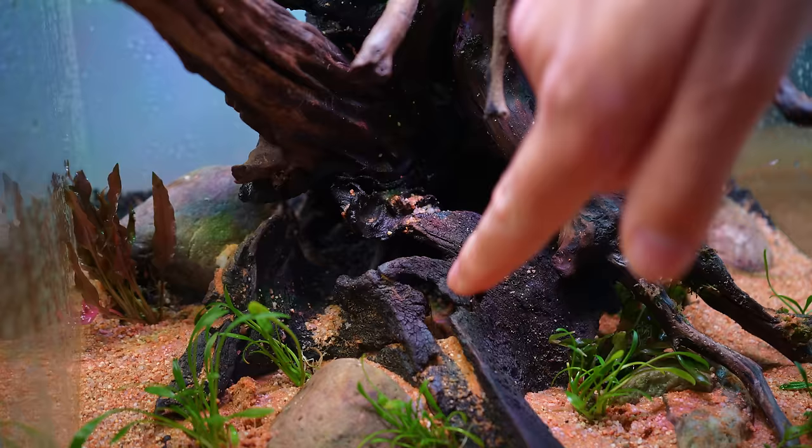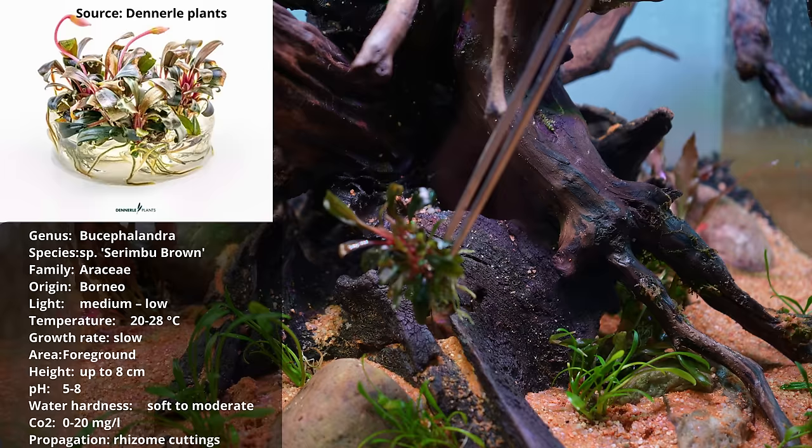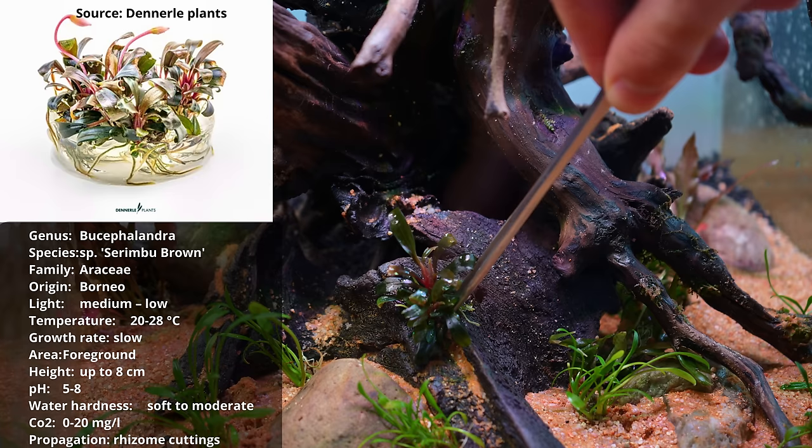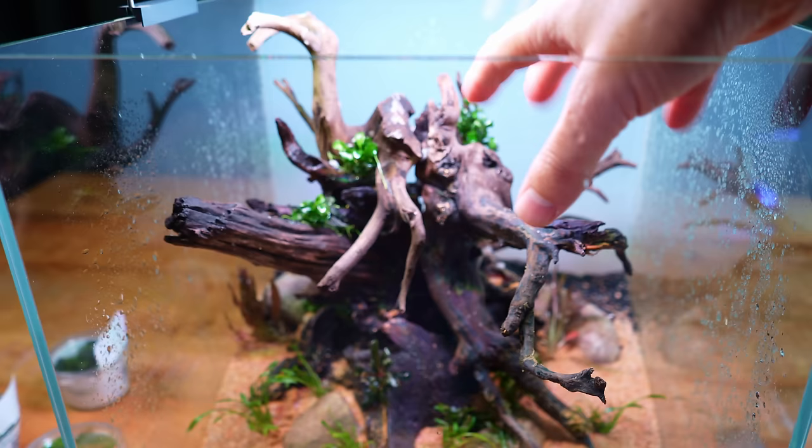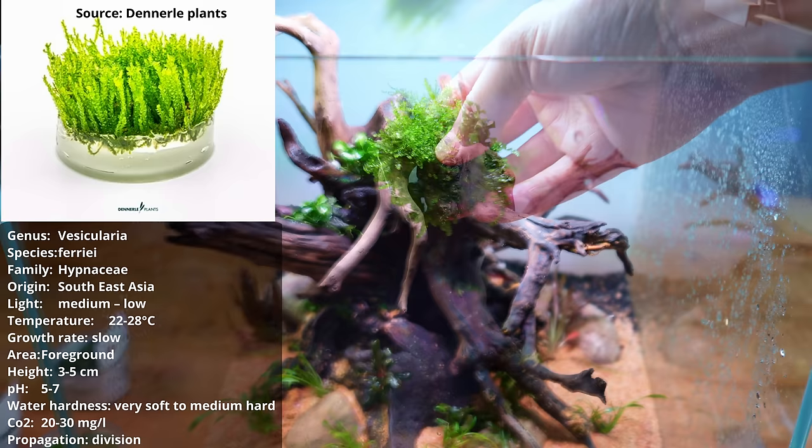So over here, for example, it will be a good spot. And I always try to avoid using glue if I don't have to, you know. So we kind of just wedge it in there. Another good spot right here where I've glued the rock to the piece of wood. I think it will be really nice to have some moss on this wood structure as well. So I got a beautiful patch of weeping moss. So we can kind of split this up and wedge it in the gaps as well.